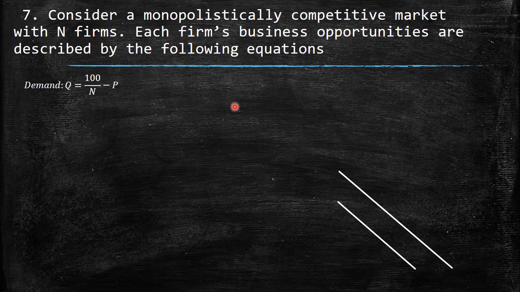So how can you immediately understand how the n works? Anytime you have it in the denominator, if the n increases, naturally the demand will decrease. And this makes sense because anytime you have more competition in the market, you will face a lower demand, right? So naturally, you will sell less because of more competition in the market. Then we have the marginal revenue.